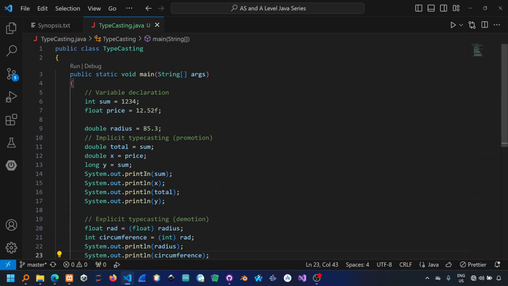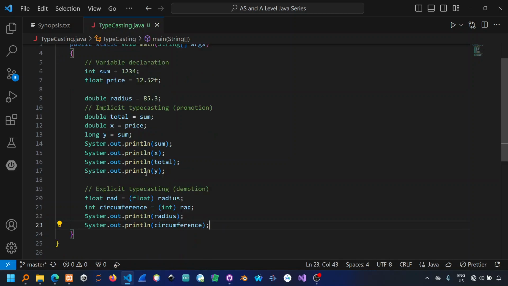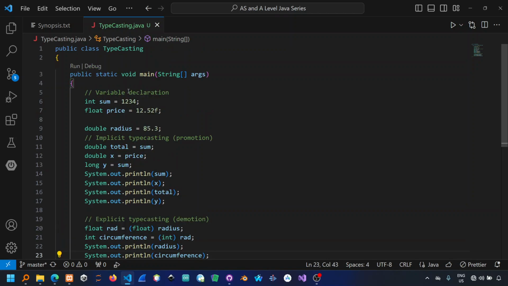Then maybe as a side note, I should also mention that there are some things that you can't attempt with typecasting. For instance, you can't typecast a character into a string. The reason being that a character is a primitive, whereas a string is actually a reference type. By reference type we simply mean that it is a class that is built within the Java language. So in other words, a string is an array of characters. So if you wanted to explicitly typecast a character into a string, you would need to have a character array.